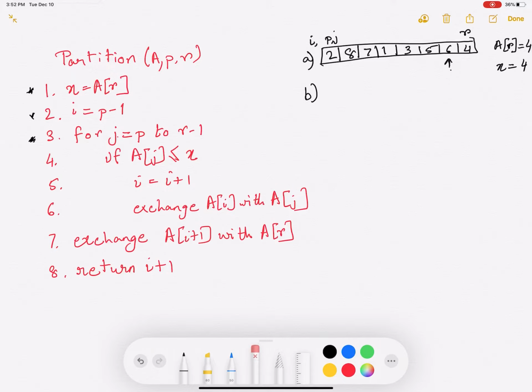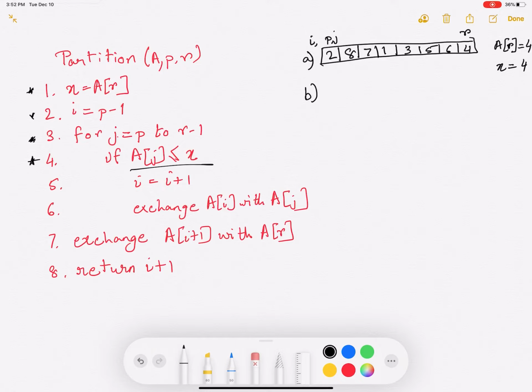Every time, in line 4, you're going to compare A j with x. All elements are going to be compared with x, and essentially we are going to find the right position for x in this array. That's what the partition function is going to do.